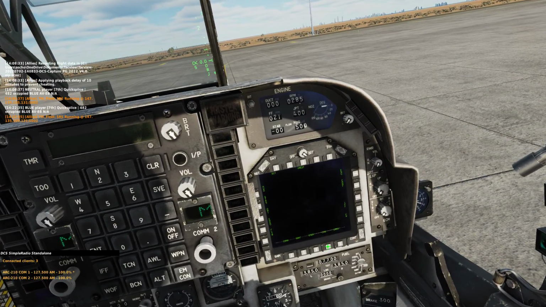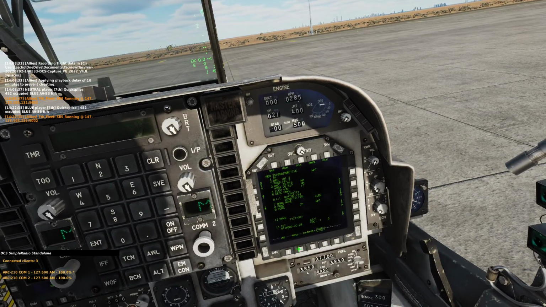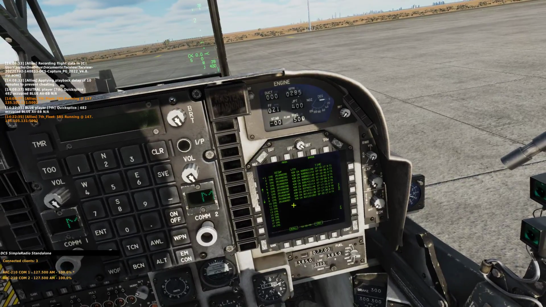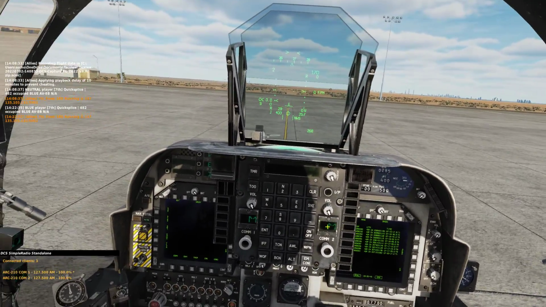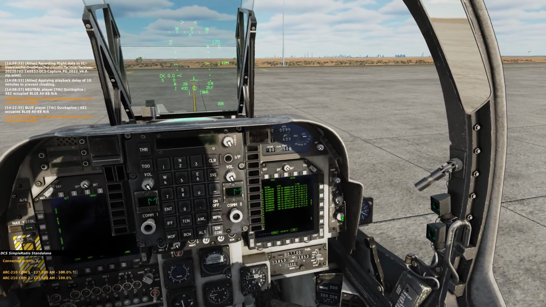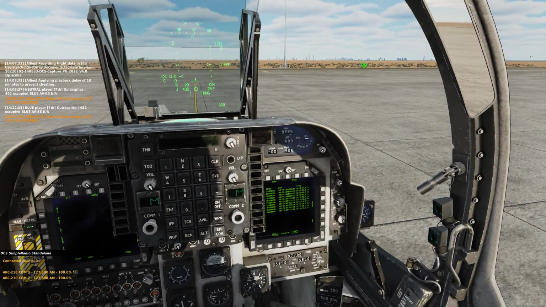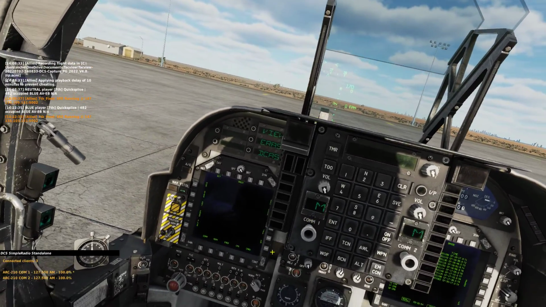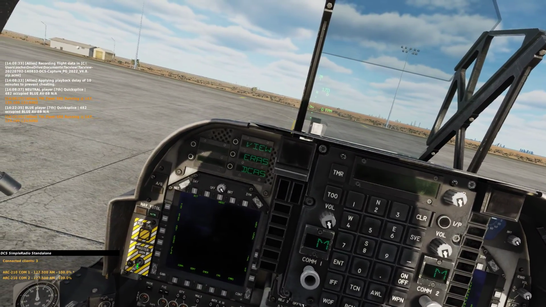So you're going to hit the CAS page, close air support. You're going to hit recall. And now those 10 are inside of the airframe. And let's go ahead and turn on our ECM, auto, and RWRs, auto. Brightness there. All right. Now we need to take care of our weapon systems.